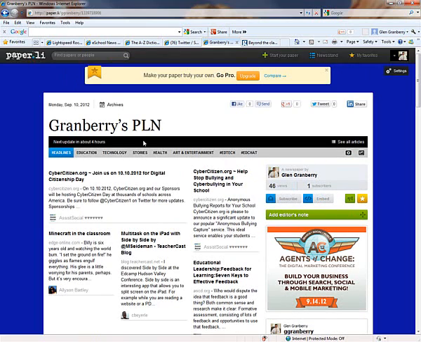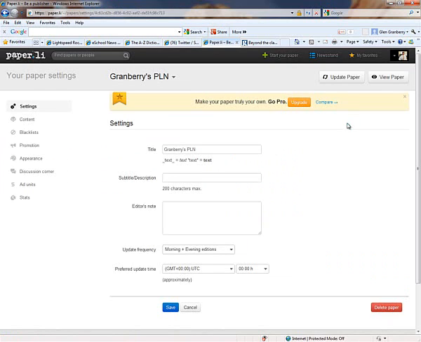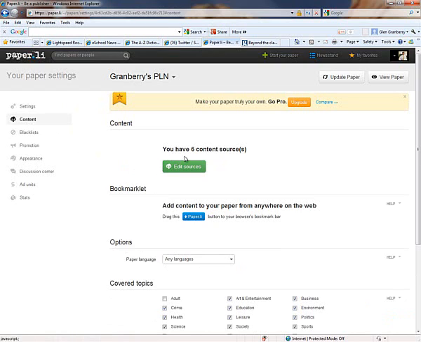Now the way that this information gets put on the site, once you create a Paper.li account, you'll go into the settings area, and it'll start you off in this when you first set your account. But I'm going to go into the settings so you can see a little bit of how this information is gathered. You can create a title under your settings, put some other notes and whatnot, but here's the content that I'm actually referencing and pulling into this site. This is where I define that.